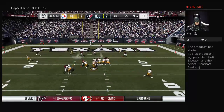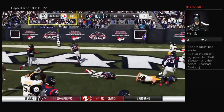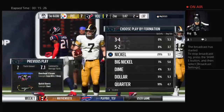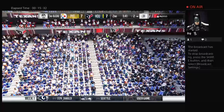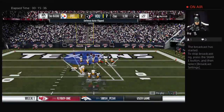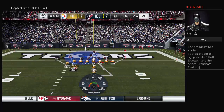To throw here, Roethlisberger. And he will avoid the contact as he slides to a stop. Call it a pickup of 7, and that's going to bring up an interesting 3rd and goal. So they need 2 yards here on 3rd down. Remember, they're already 2 of 2 on 3rd down conversions on this drive.